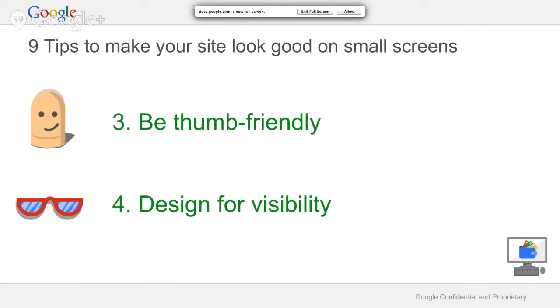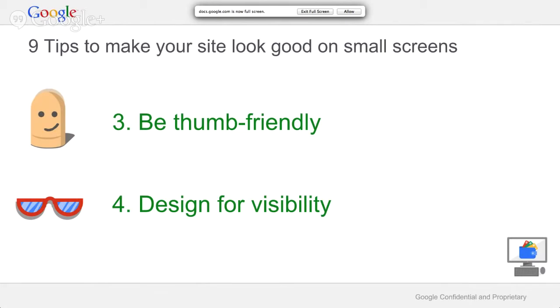To keep on following, the third point is to be thumb-friendly. We're starting to get used to interacting much more with devices, but still sometimes it's difficult, right, to click on the right link or the right button. So you should use large center buttons and give them breathing room to reduce accidental clicks. You should also pad smaller buttons to increase the clickable area, and pad checkboxes by making them clickable.